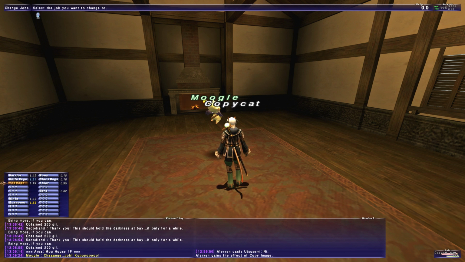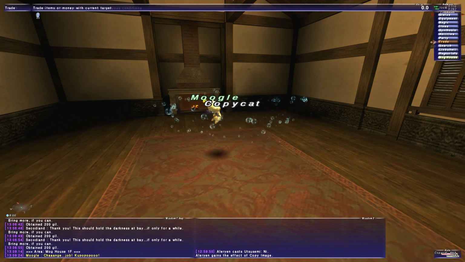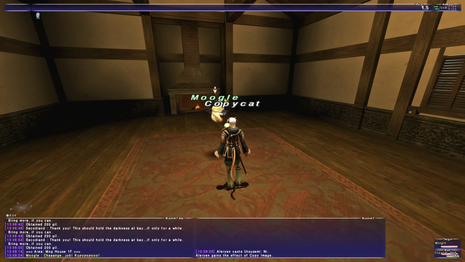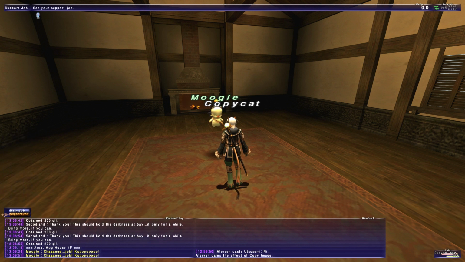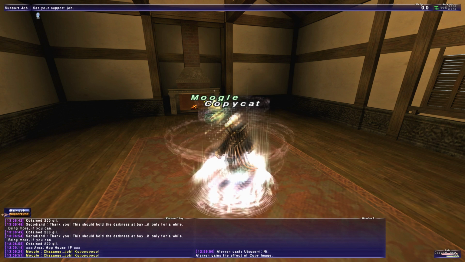Now, one of the big things about planning your journey is going to be leveling your job and your sub-job. This is a process that I started adhering to a long time ago when making new characters, or in this case, starting up on Final Fantasy Nasomi. What I would recommend doing is leveling up a job that is going to be the sub-job for your sub-job. What do I mean by this?